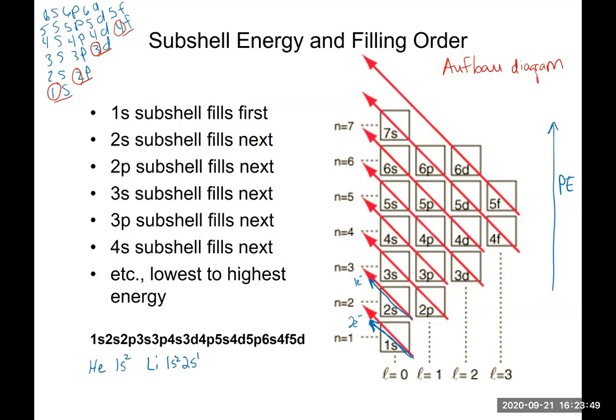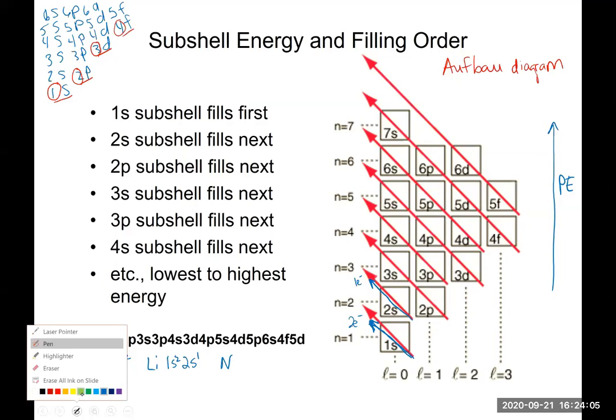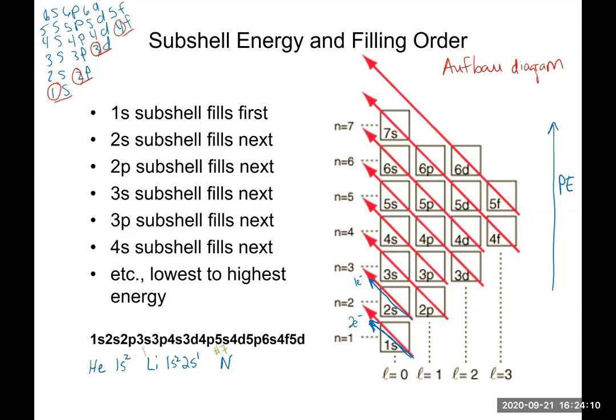Let's think about something that's a little bit slightly more challenging. Let's go for nitrogen, for example. So if we look at nitrogen, nitrogen has atomic number 7. So I'll just write that up here in maybe a different color so we can keep track. Number 7. We said lithium is number 3, and we said helium is atomic number 2. And so now let's think about the Aufbau diagram, using the Aufbau diagram to write the electron configuration for nitrogen.